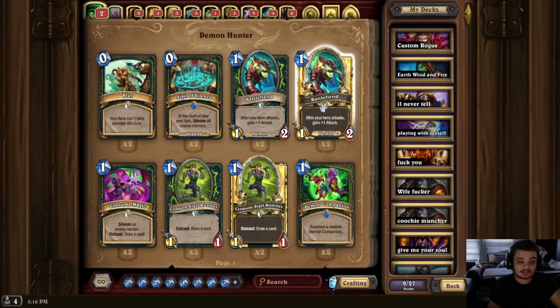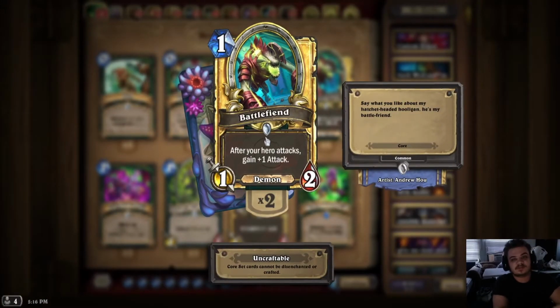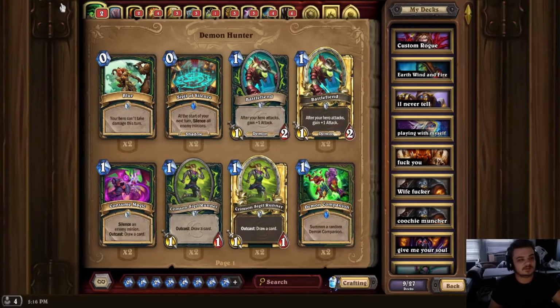Like this guy, he's really strong, and they had to nerf him. So for example, if you have both of them, you have 2 mana. You can pay 1 mana to play him and 1 mana to use your hero power. Attack with him, and now he's a 2/2 instead of a 1/2. And that's every turn that you're able to use that effect.